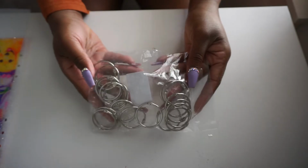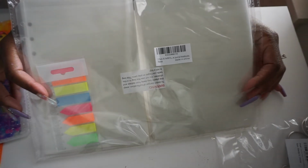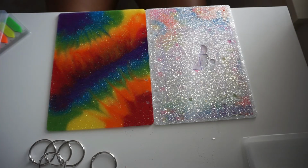So these are 1.5 inch binder rings. I usually would go with a 1 inch, but I wanted to use a 1.5 inch because I plan on making this a pretty big notebook. And this is just the paper set from Amazon. It's like $9. It doesn't come with the rings, but it comes with all the paper you need. So those are how the two covers look.